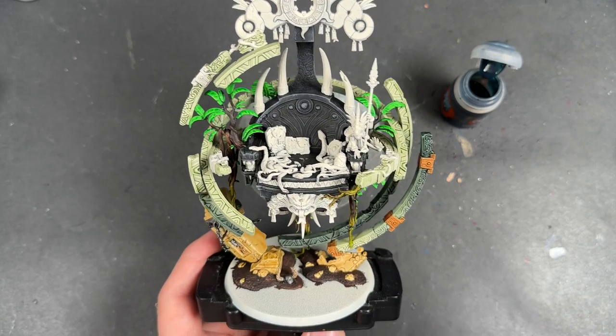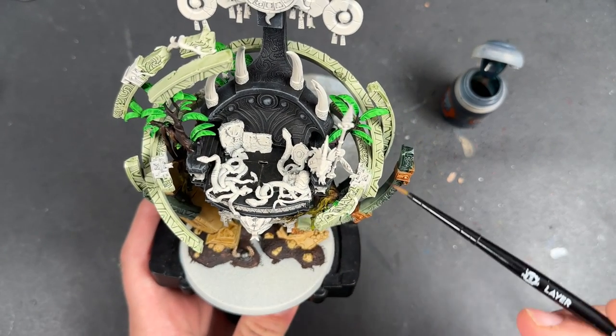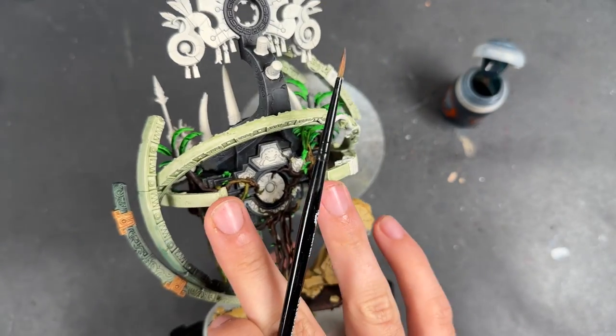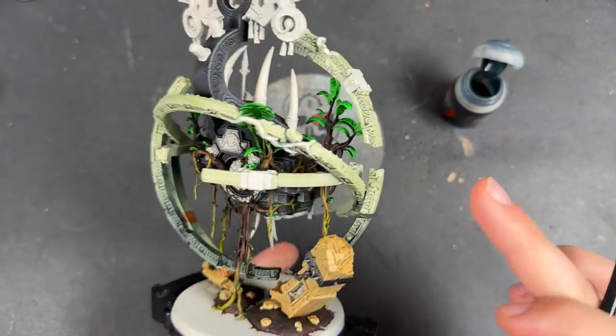So the three sections that we have are this ring. So this one here that comes around, there's a big gap there, and then it comes down here.